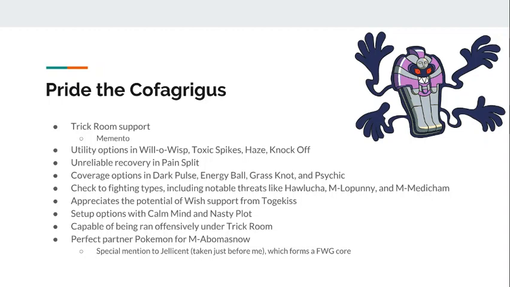Jellicent would have also formed a Fire, Water, Grass core with my Heatran and Mega Abomasnow. But the one thing Jellicent wouldn't have done is be a Trick Room sweeper in itself, having that 60 base speed and not having the offenses that Cofagrigus does.